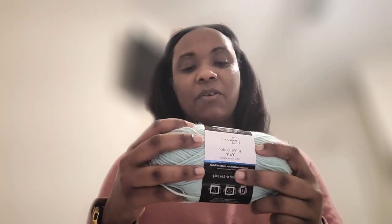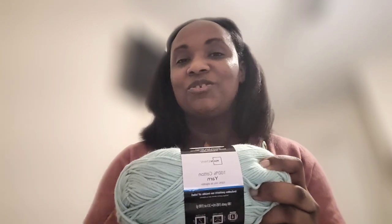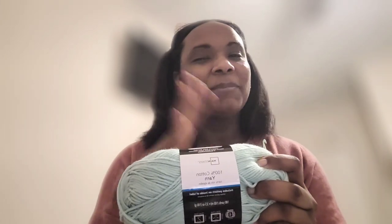So here I have my trusty 5.5 millimeter hook, which is what I'm using with the yarn this week. This is the Mainstay 100% cotton yarn. It has 180 yards. And the color that I'm holding right now is called Opaline Green. I got this yarn from Walmart. Now, this is the only Mainstay yarn that I actually really do like to use. I do have some of their acrylic yarn, but I'm not a very big fan of it. I do prefer their cotton yarn. So I'm gonna be using this yarn to make that star bikini top that I was talking about.